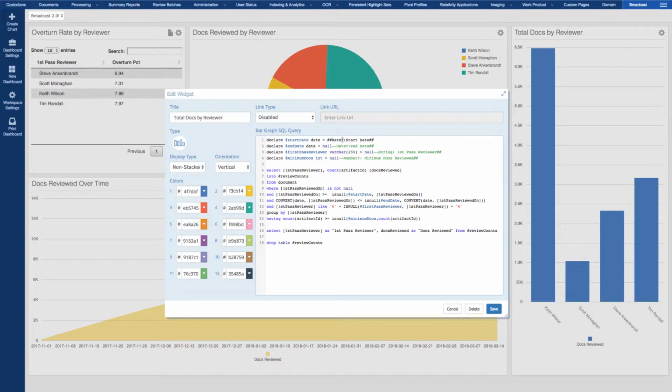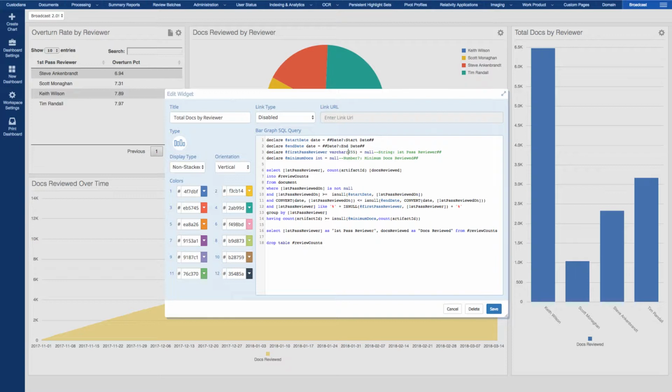Next, we want to define whether or not this filter can have an empty value, whether it's nullable or not. So I put this little question mark after the date to say this date is not required. It's okay to have a null value. Otherwise, the filter will be required to be set before the chart will display. Then we put in a little colon, and after the colon, we put the name of the filter that we want, and we finish off with another double pound. And so let's go ahead and do the same thing for the end date here.